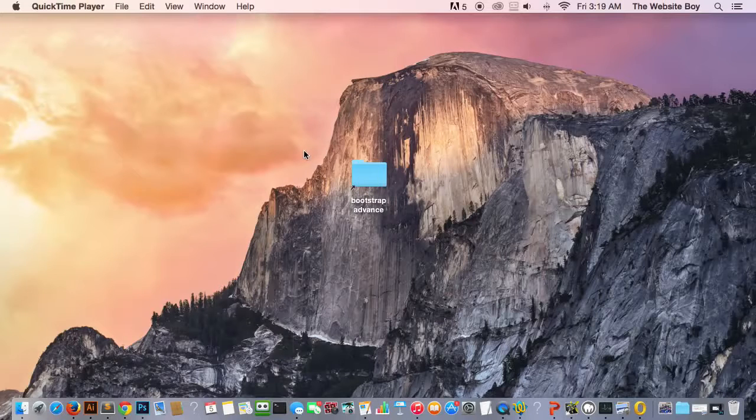All right, so we have our document root right here. Your folder might be a little different from mine since mine says Bootstrap Advanced. Whatever yours says, make sure this is your document root, and you should be able to know this since we did it before, so look at the tutorials from before.